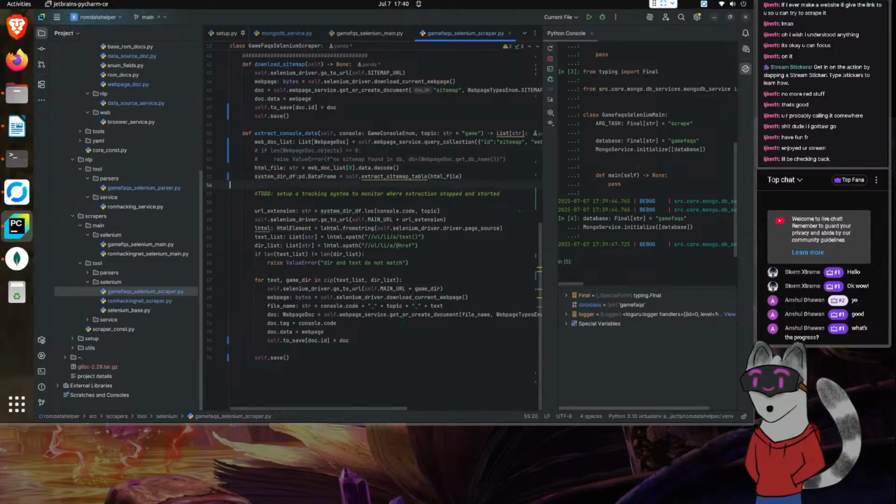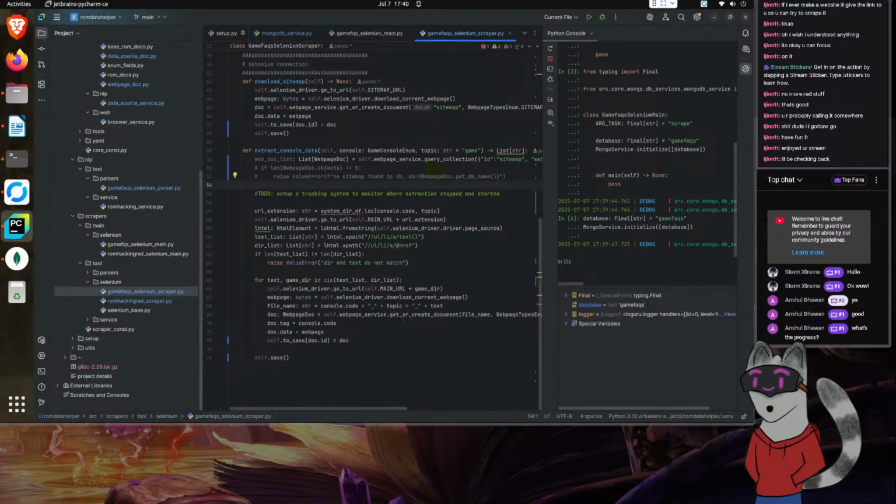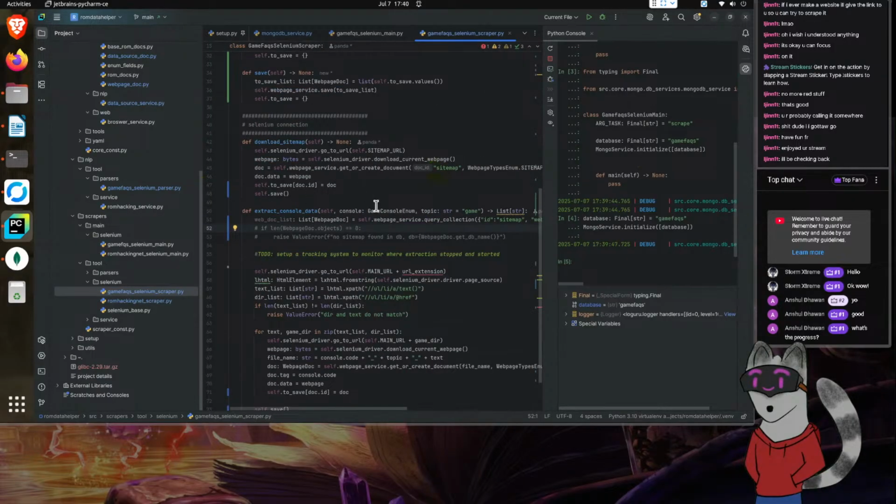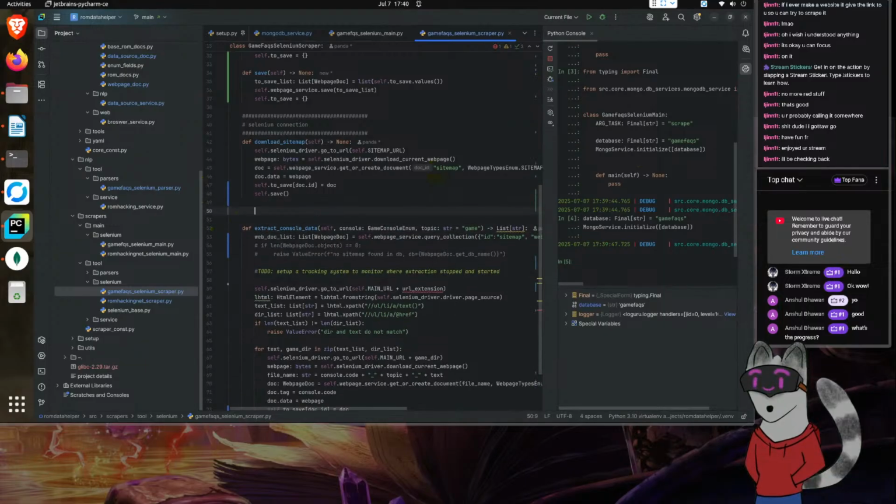Now that we have that gone, we know that this needs to be, these can be gone too. The extension can be gone as well. So extract. So from here, what we should do is we can create here, and this will be called download console data.